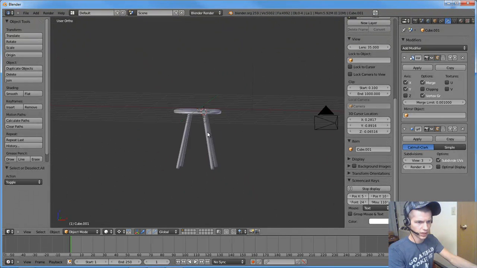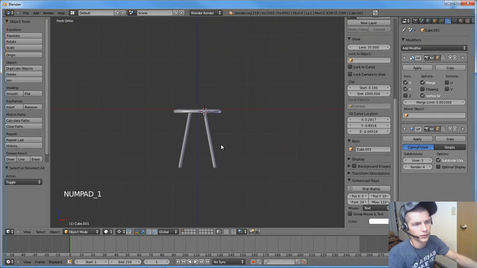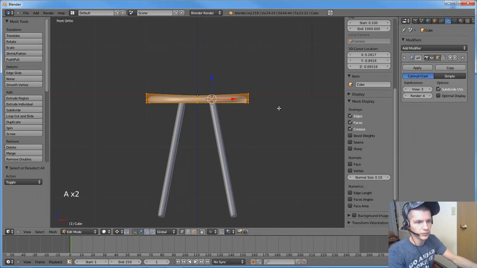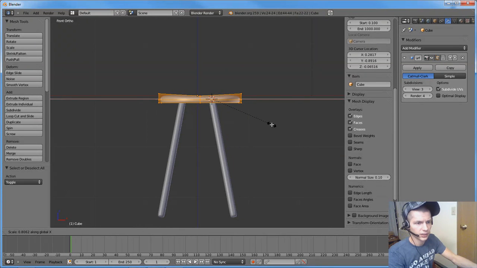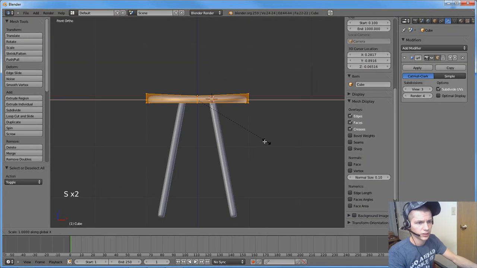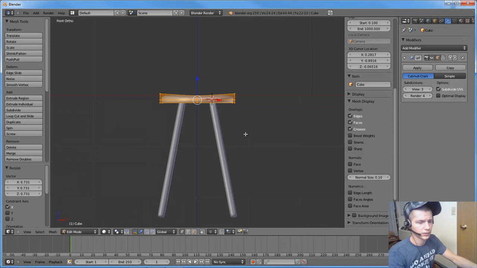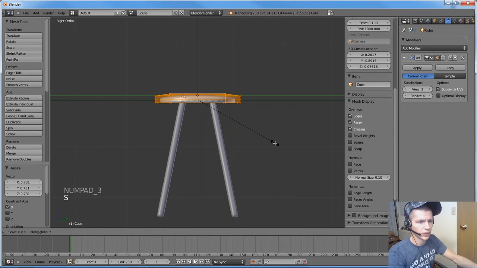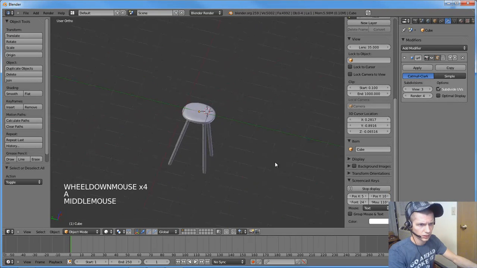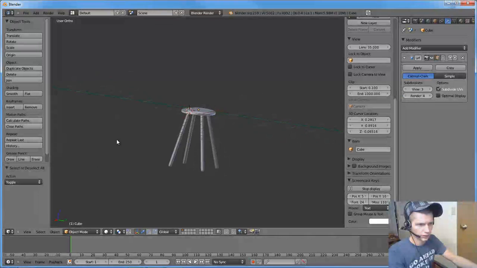That just seems really odd. Maybe our legs aren't long enough. Actually, let's just size this down some. So let's select your stool part. Hit A to select everything, S to scale, then X to scale along the X-axis. Also, select it back to median point for your pivot point. So scale that along the X-axis, and scale along the Y-axis. There we go, it's looking better.